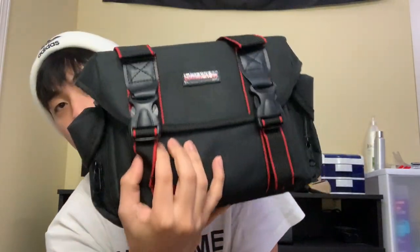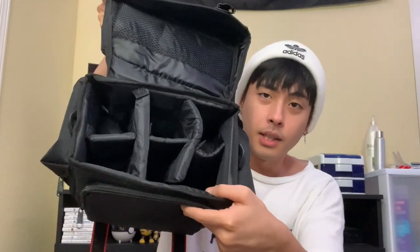Wow, big ass camera bag, but it's gonna be very convenient because I don't take care of my stuff as well as I should. So I'm glad I have a bag to put all this in. It's all divided — you can put all your parts in there. Oh, and it's detachable too! I didn't see that initially. So like if I want to just put my whole camera in here, I could.